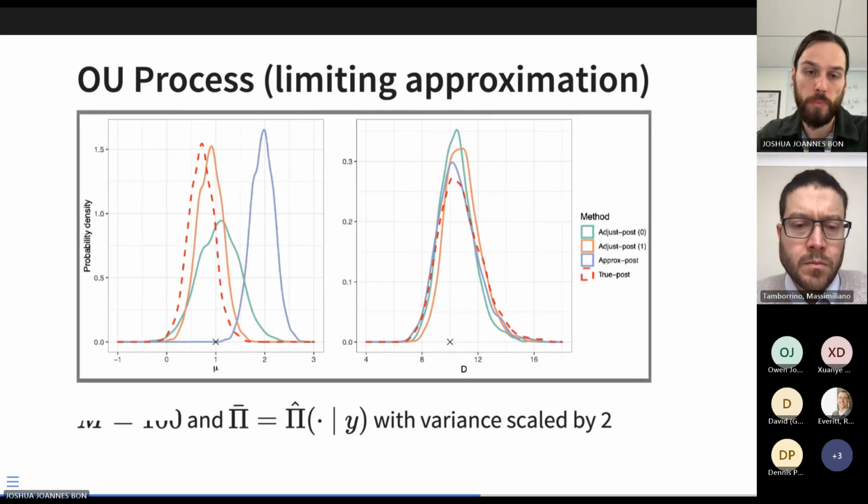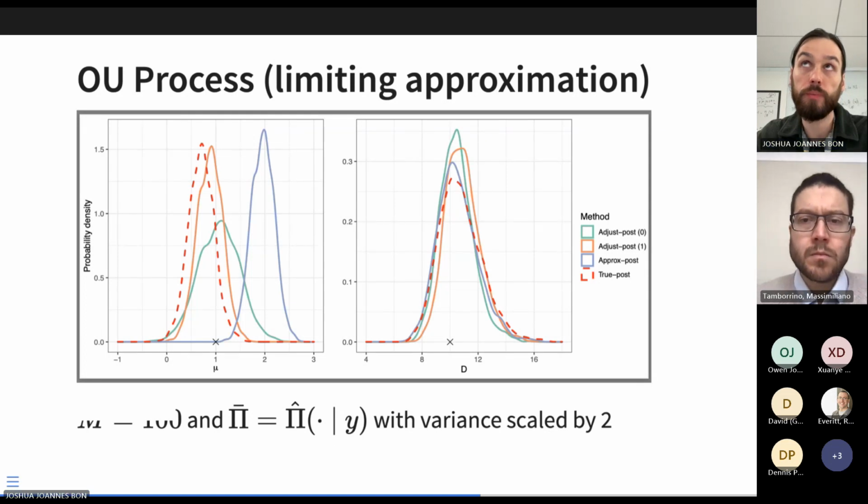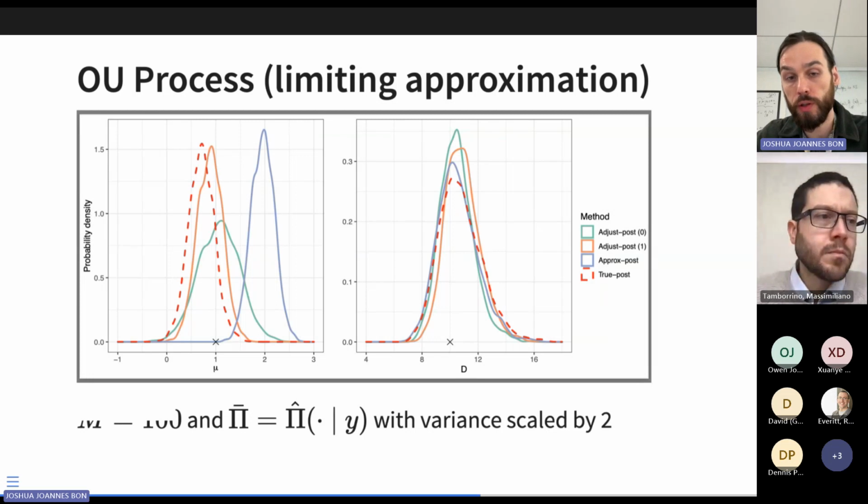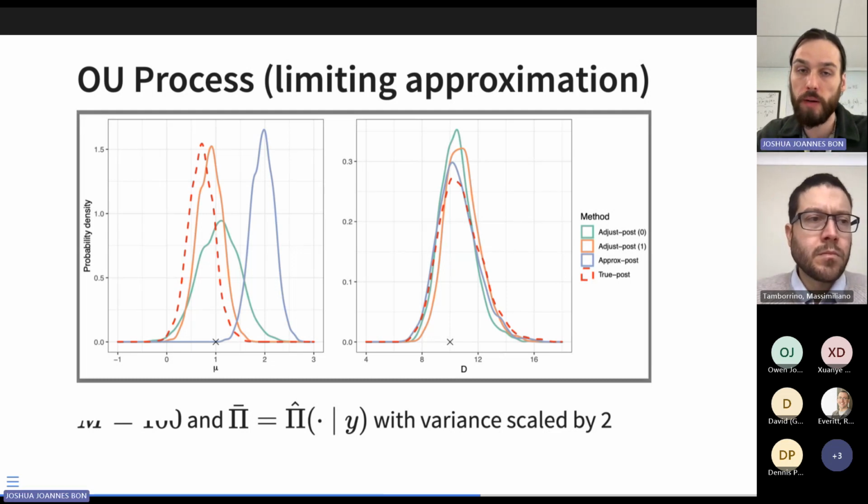That's basically to safeguard against the case where, if we're going to choose to use the approximate posterior, we want to be sure that it covers what the true value should be. So that's why we've scaled it by 2.